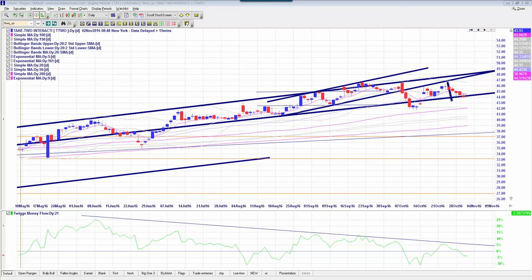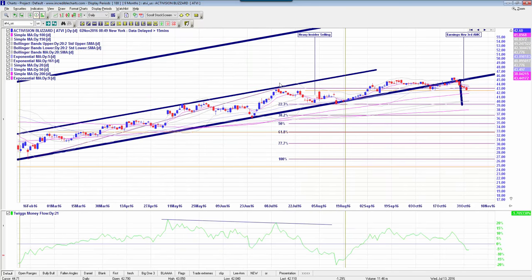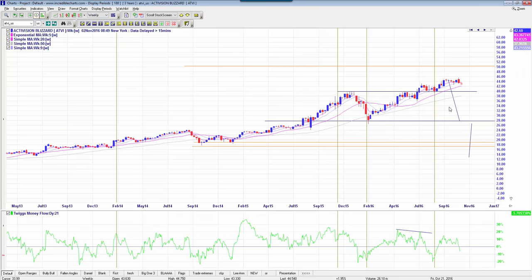In terms of new positions, I want to bring a couple of potentials to your attention. ATVI Activision is starting to break down. We've been looking at this for quite a long time. Be aware they do report aftermarket on November 3rd, but for a potential longer-term play, if you're willing to hold the risk of earnings, I would be looking for a break below 42.43. My target is 39.43 as the first target, 33.33 as the second target. The long-term play, based on these Fibonacci levels, is looking at a potential large-scale head and shoulders pattern with 28.13 as the longer-term target. I'm looking at the 42.43 entry criteria.